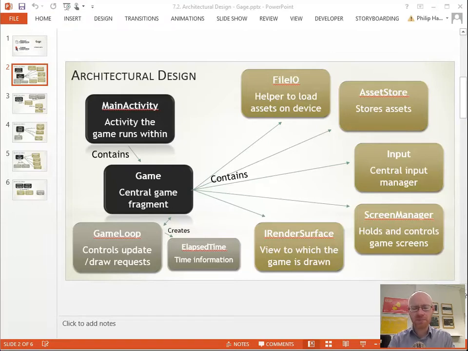There is an important, if you like, notional health warning with this particular talk. It does assume that you are comfortable with all of the component parts, all of the other stuff we've looked at for how you get input, how you draw bitmaps and manipulate them, about components, fragments and views.